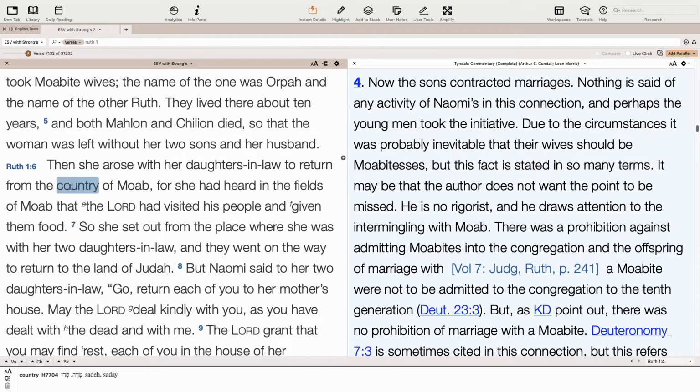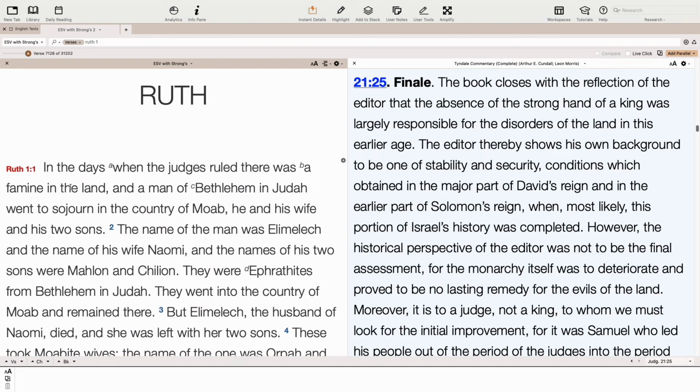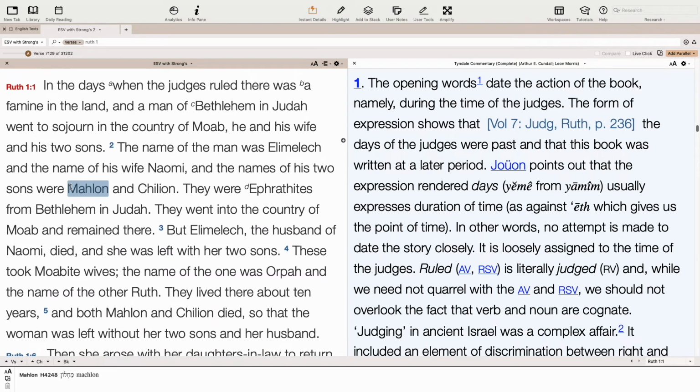But this is typically what I'll do as I'm studying for anything, even for the Sunday sermon. I'll pull up the text that I'm going to be preaching on, or studying for whatever, and I'll have a commentary right up next to it and work through.